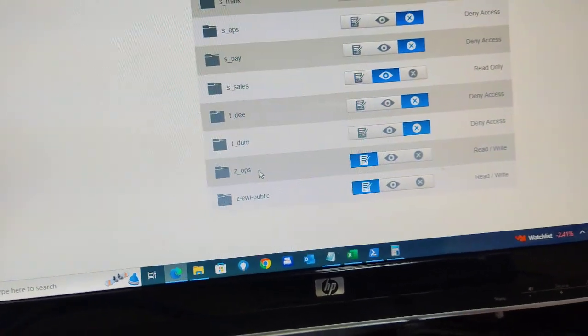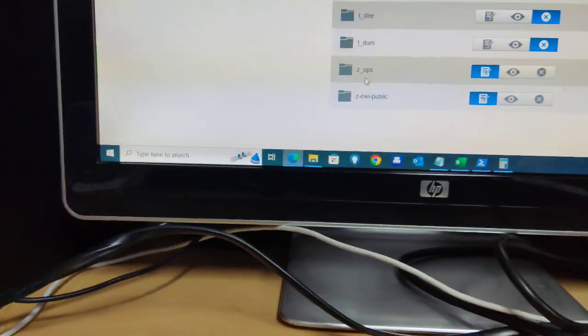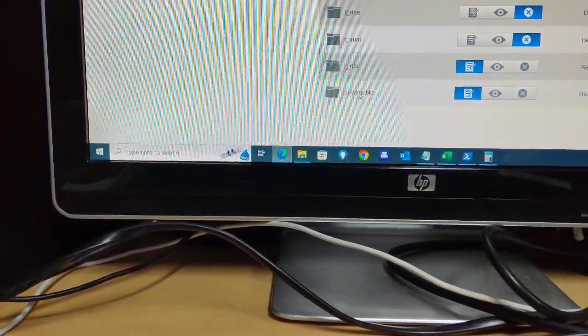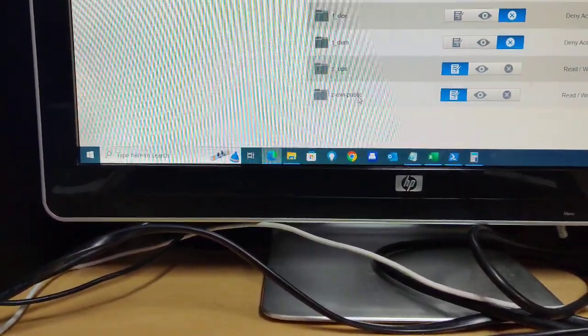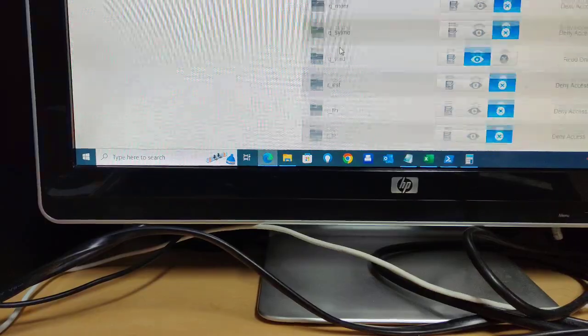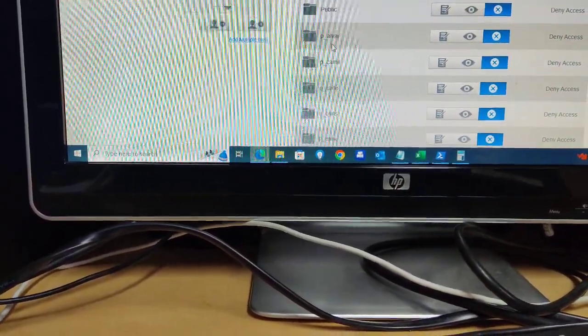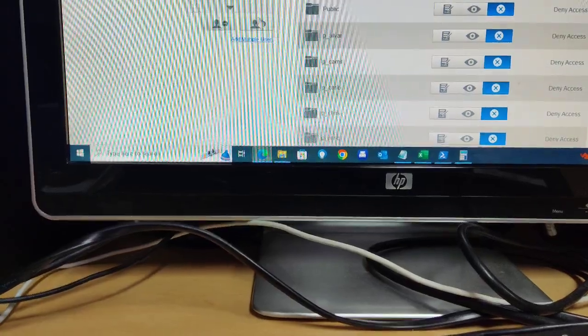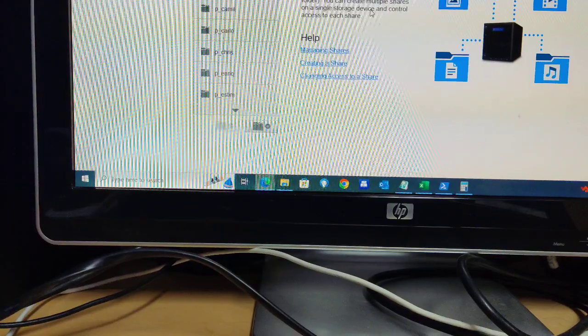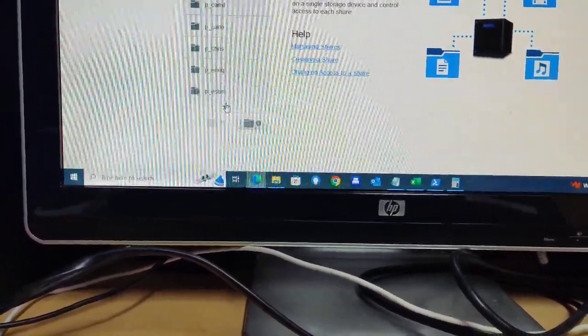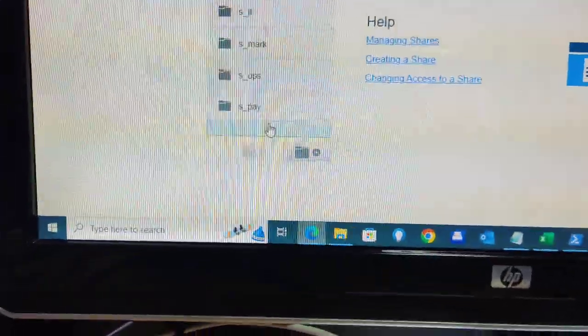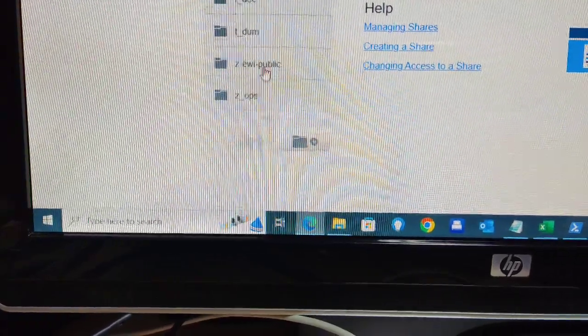Oh, but there's a little problem here, because I see that ZOps and ZEWI public are there, but I don't see the other ones. That's a serious problem. Oh, maybe I should go over here, shares. Let's see the missing Z's. Oh, it's only got 2.